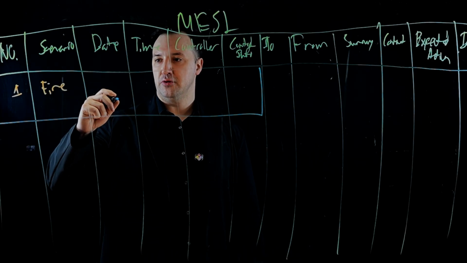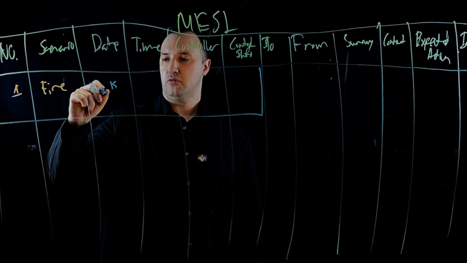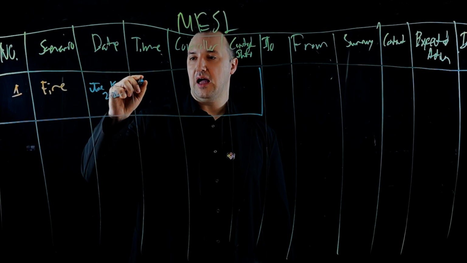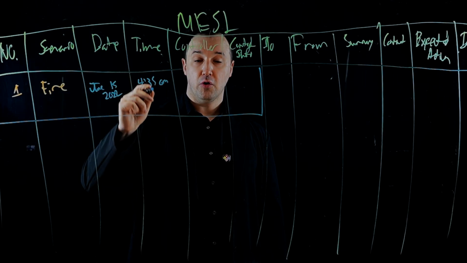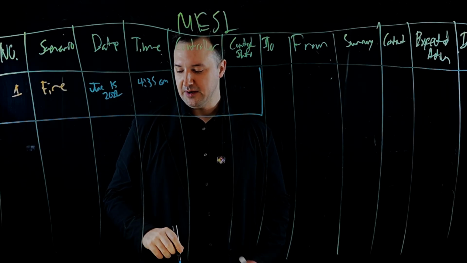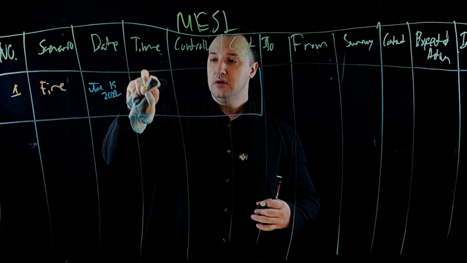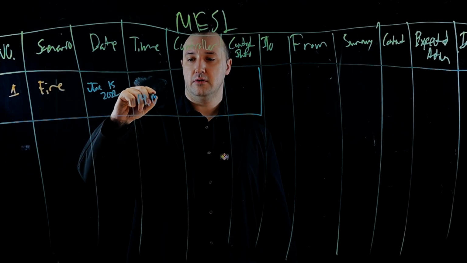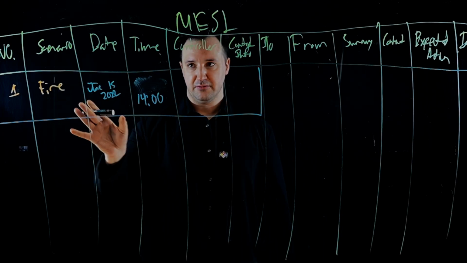So this could be, for example, June 15th, 2022, and this time could be at 4:35 a.m. Or very often this is done in 24-hour clock time. So if you went into, like 2 p.m., then this wouldn't say 2 p.m. This would end up saying 1400 hours, right? But decide what you're going to do here. Be consistent. Put in the time.